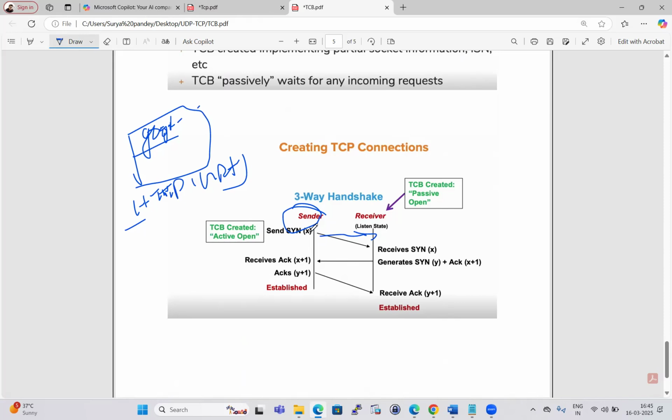Let's consider X. The receiver receives the sequence number sent by the sender.